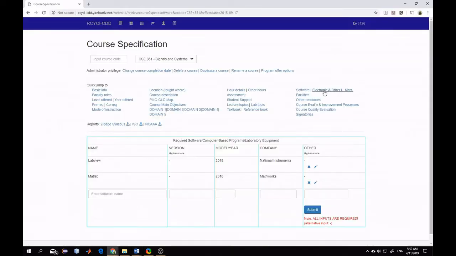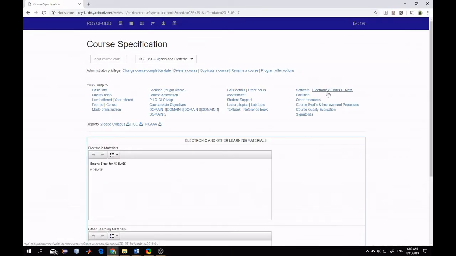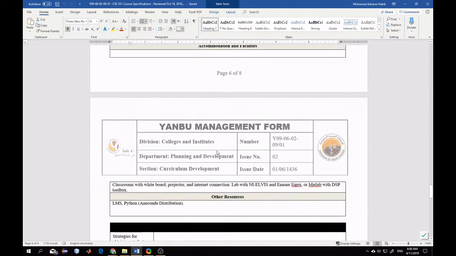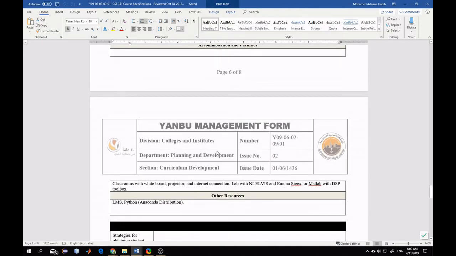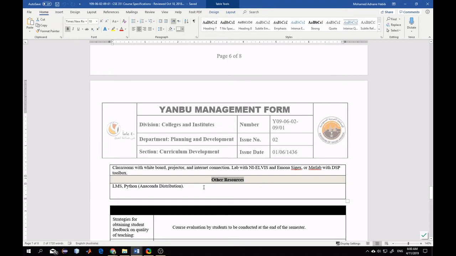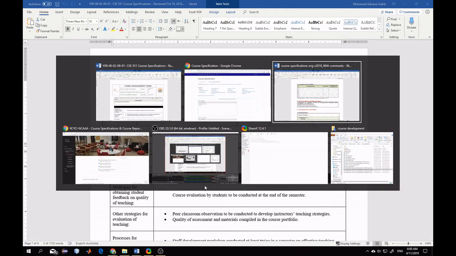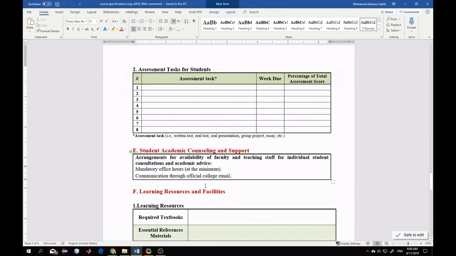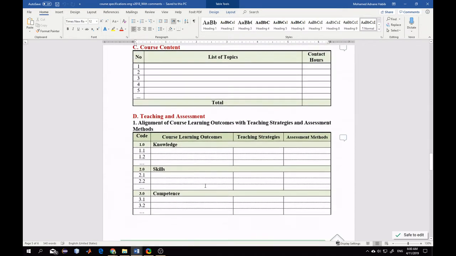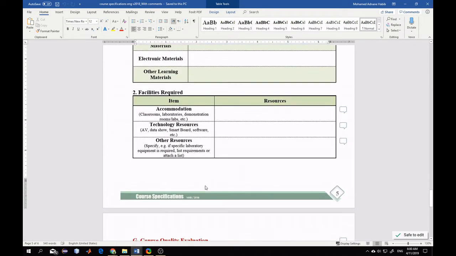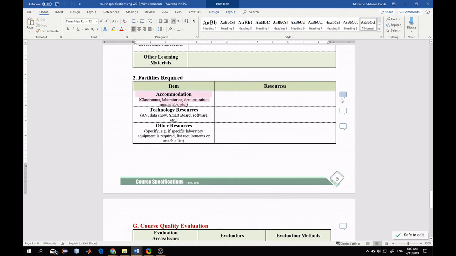For other electronic and other learning material, you can use whatever you have mentioned here under other resources, or you can refer to the NCAA course specification form, and there we have provided you with some guidelines.